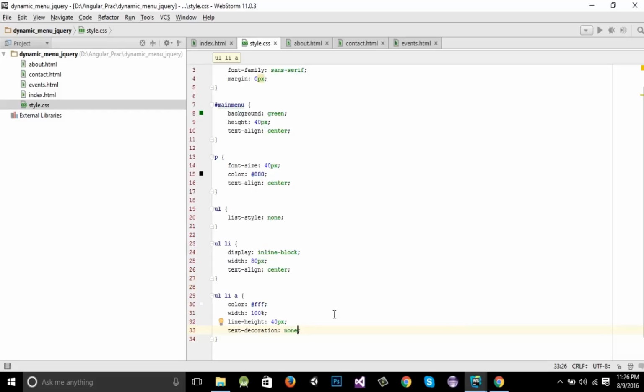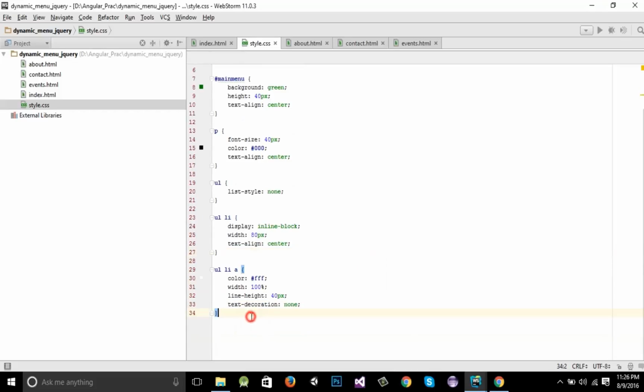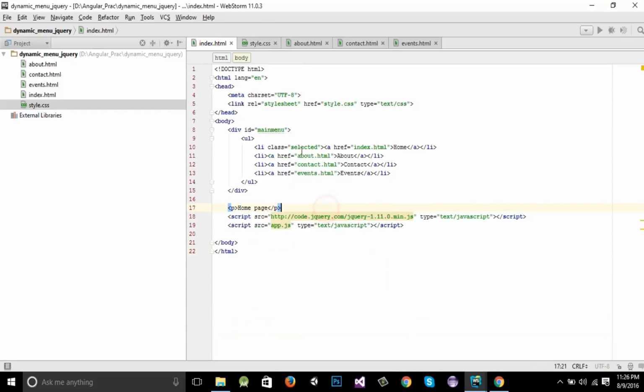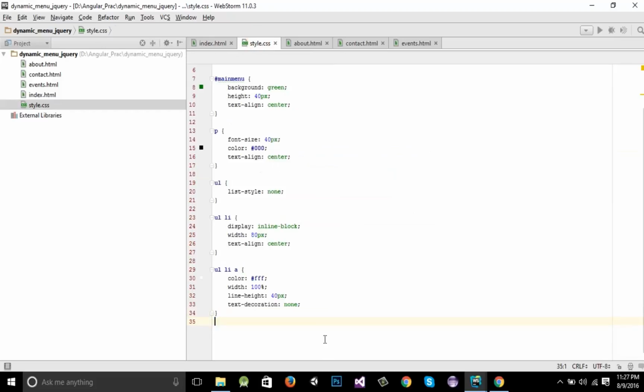Alright, so now let's add style to each list item, and we need to assign this class.